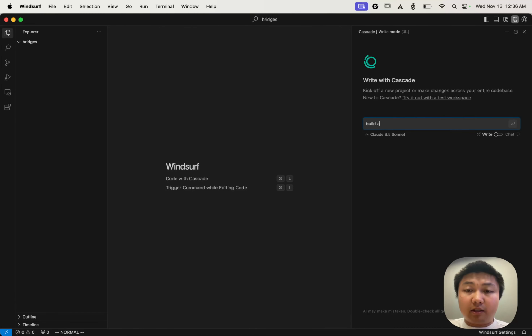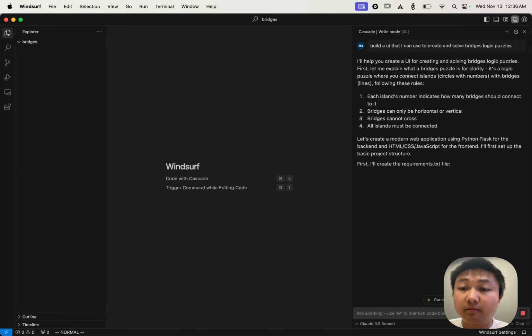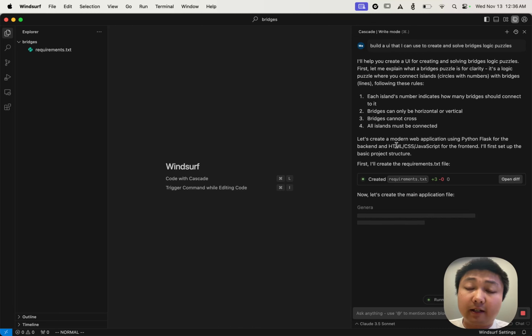Build a UI that I can use to create and solve Bridges logic puzzles. So it's decided to use Flask and HTML JavaScript.